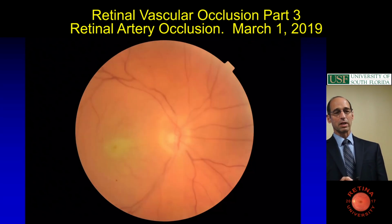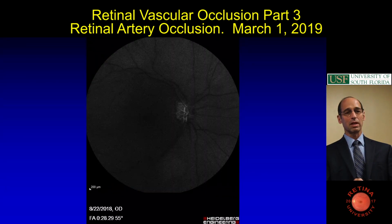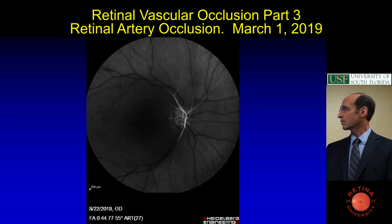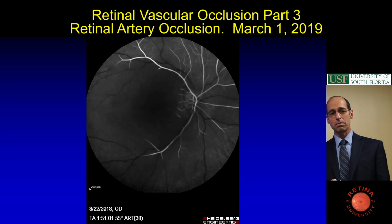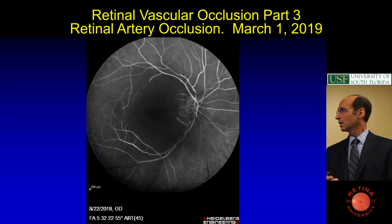And if you look at the OCT, it's all swelled up. I don't think we've quite got the center of the fovea there. And then the circulation on the fluorescein, that's at 28 seconds, and this is 44 seconds. So you can see it's just not perfused. That's a minute. This man, I believe I just did, he got neovascularization. I did PRP, and then he went to no light perception. I just saw him yesterday.